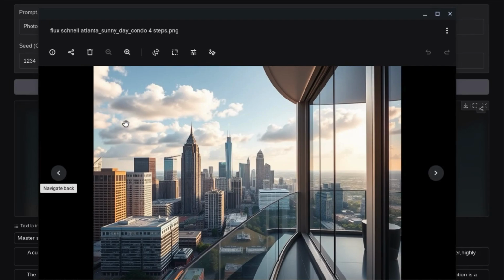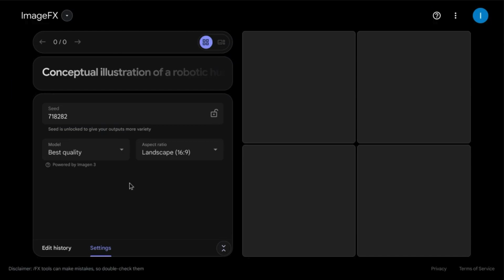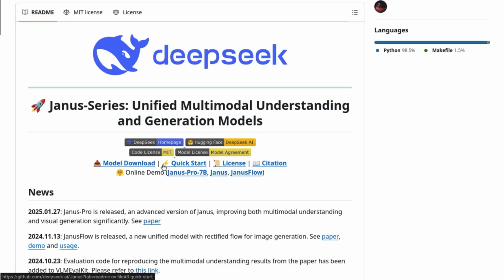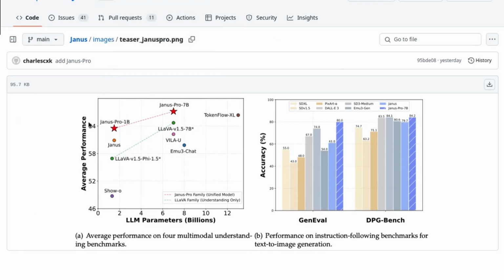But if you're looking to generate images with free tools, I'd stick with ChatGPT and Dall-E 3 or Imagen 3 by Google and Flux as well. That being said, it's still good that DeepSeek is releasing open source models using a significantly less amount of resources to generate these AI models.